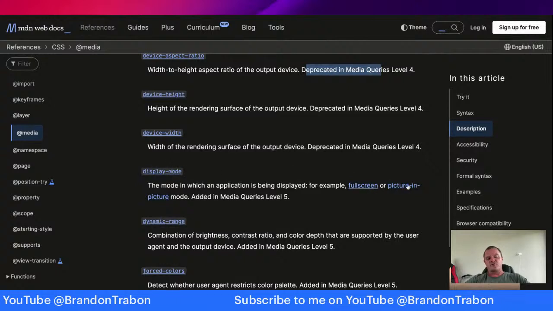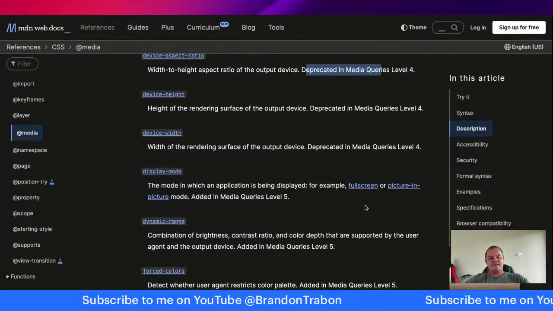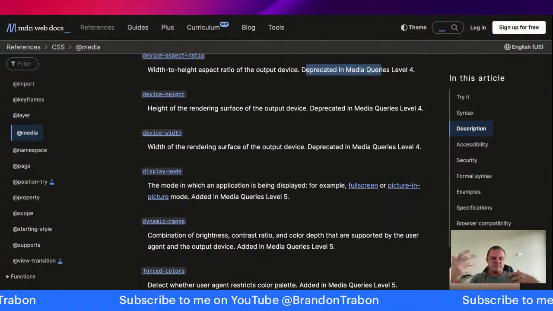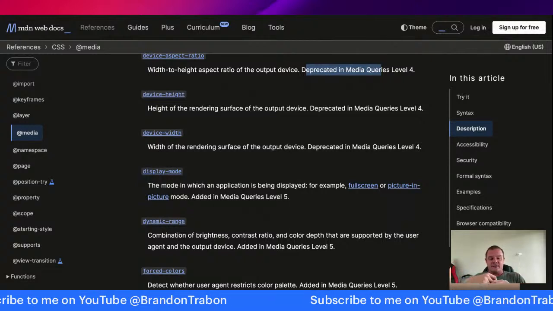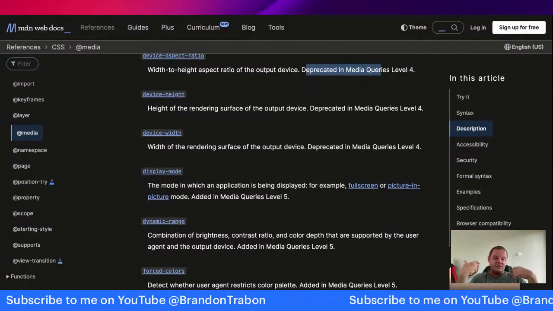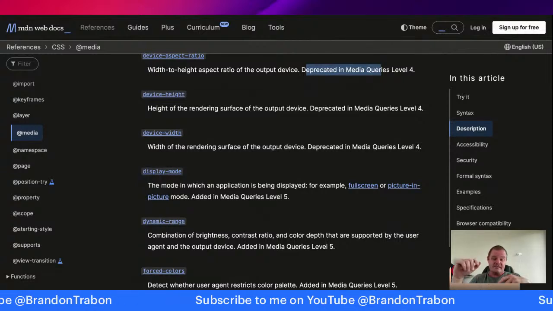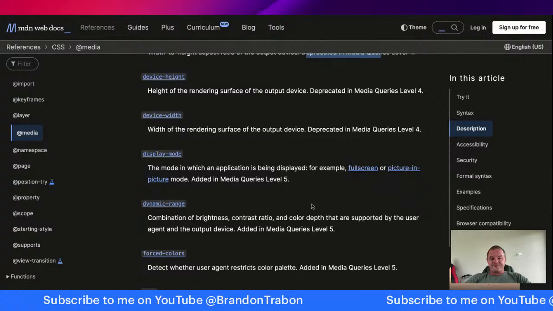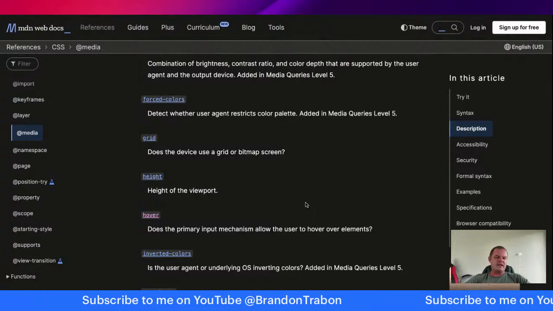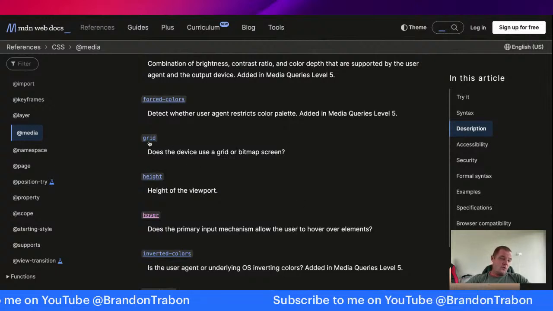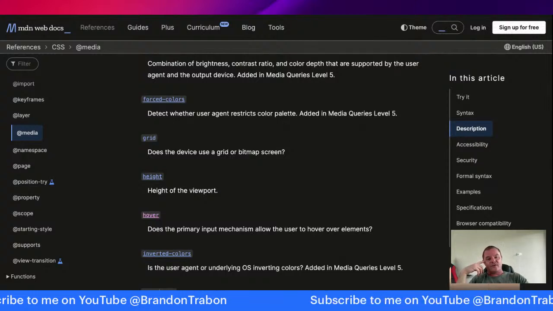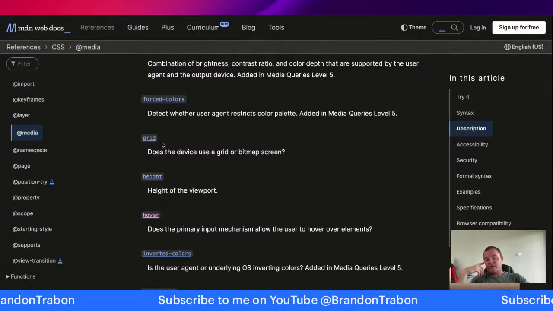Full screen display mode: full screen, or picture in picture. Now that's a really cool thing if you think about it, especially if you're doing something that could potentially be displayed picture in picture. To be able to detect picture in picture mode and change the look of what you're displaying, that's really neat, if you ask me. A number of these are things that you wouldn't think. I don't think this has to do with grid, as in what we talked about last time, grid versus flexbox. I think it's talking about the way the screen is laid out.